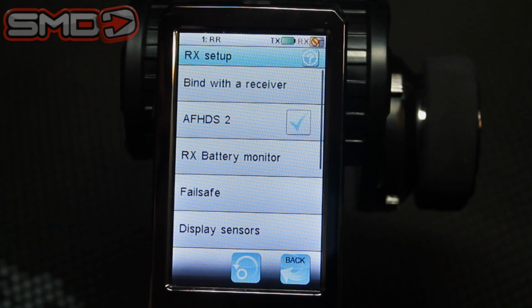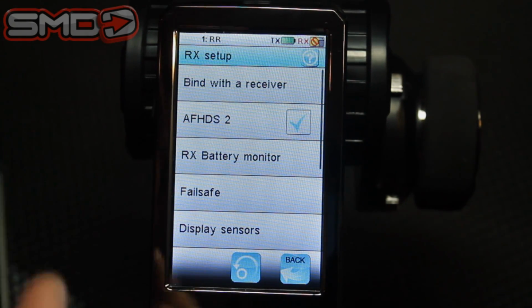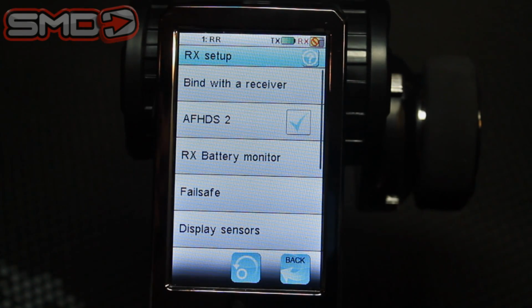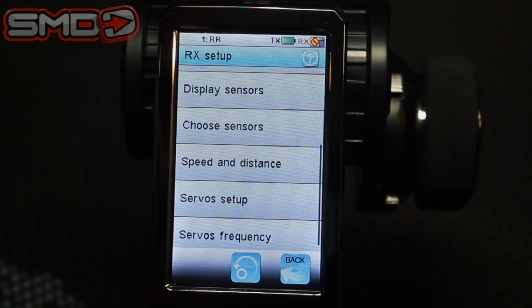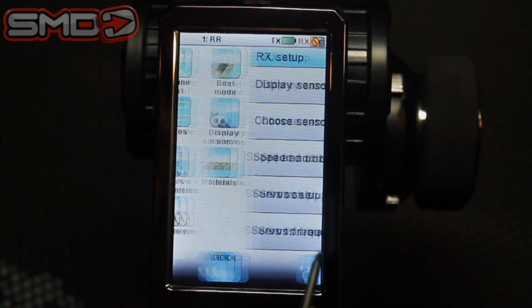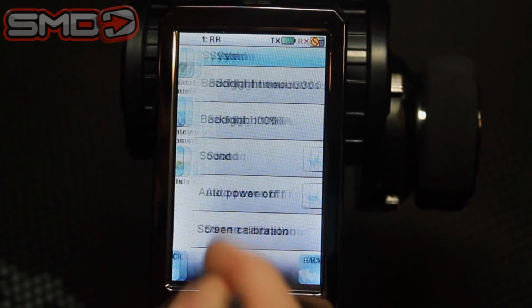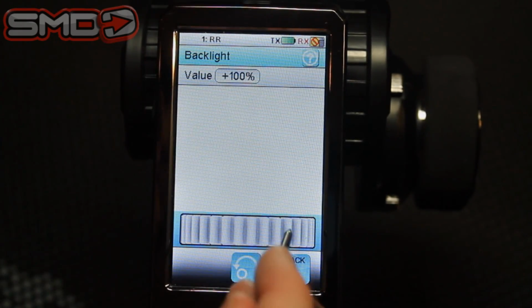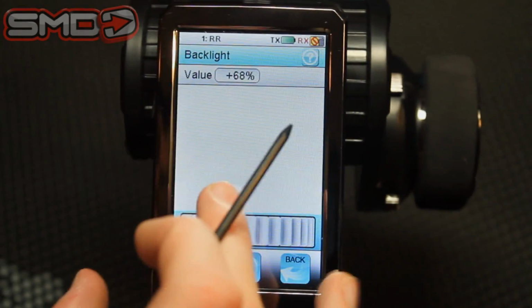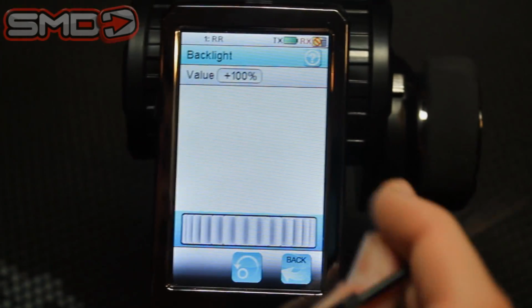So you have receiver setup, so you can change the frequency which the receiver operates on. You have battery monitoring, fail-safe, display the sensors, which is your telemetry, servo frequency, servo setup, all that. You've got system, which is things like the backlight, so just now I have it on 100%. From the factory it's on 50. I've just got it on 100 so you can see it nicer for the camera.